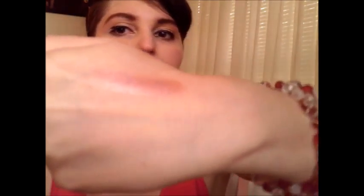Next is makeup. The makeup products that I've been loving are the Maybelline Color Tattoos. This one is called Inked Pink, number 55, and it's a pretty pink color. It's so nice. I love it. Let's do a swatch for you guys. That's what it looks like. It's a really nice pink color. On those days when I just can't be bothered to do my face, I just put a little bit of this on my eyes, and it makes them all nice and pretty.